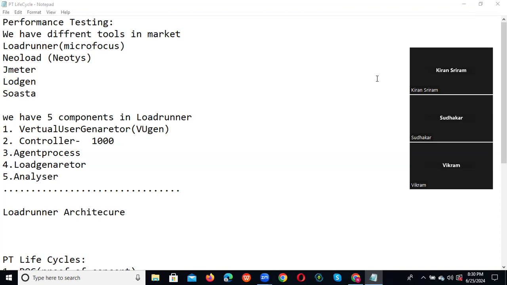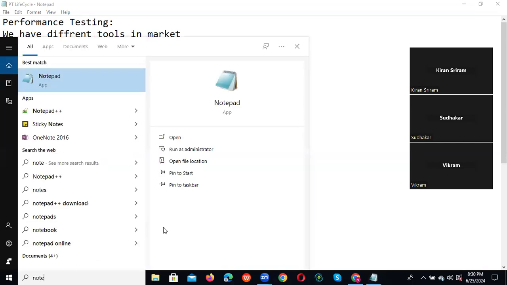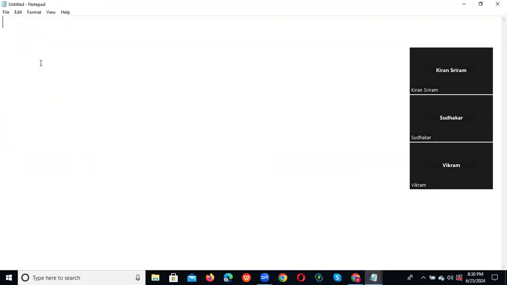Let us see an example of one application. For example, take a banking application. What are the things we can perform in a banking application? We can launch the URL, right? Launch URL is one of the transactions.